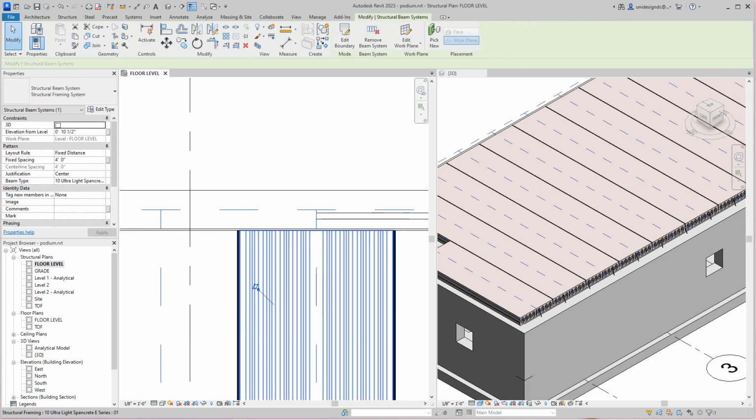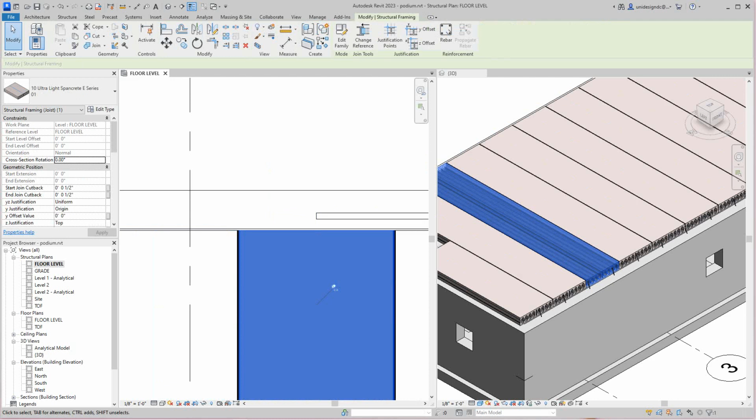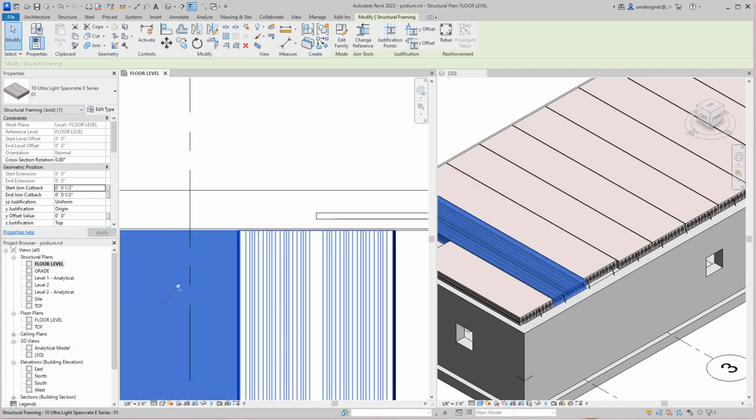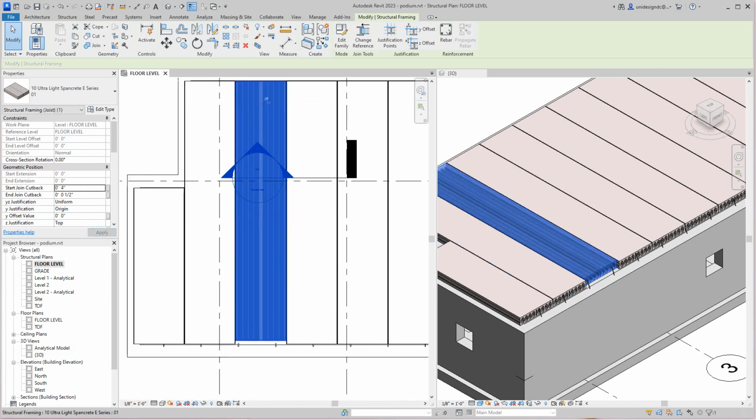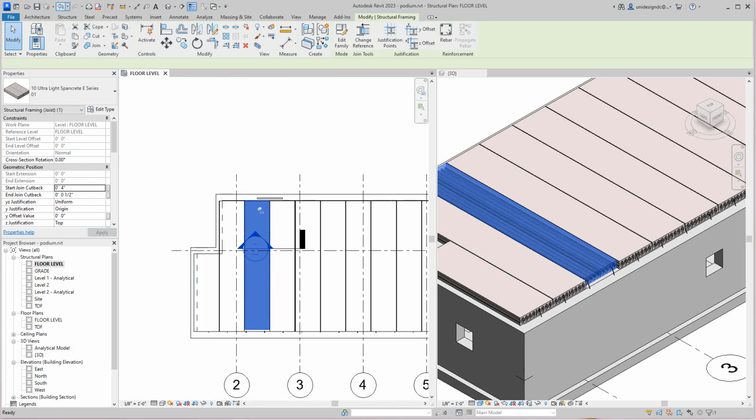And then I'm going to grab this beam and go to my start cutback here. I think it's going to be 4 inches. Let's make this 4 inches. It's either positive or negative, I'm not sure. I'm going to apply that. Okay, that was the other end. I'm going to undo that then.